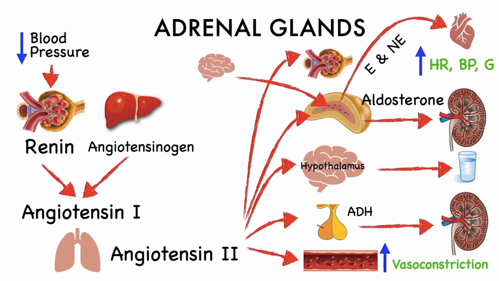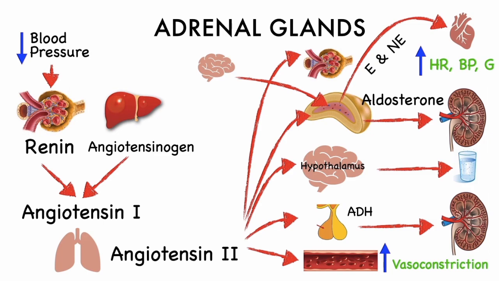And finally, angiotensin II causes the adrenal cortex to secrete aldosterone. Aldosterone will make its way to the nephrons of the kidney and cause the increase of the reabsorption of sodium. And of course, if sodium is being dumped into the blood, water will follow, and thereby increasing blood pressure, and increasing blood homeostasis.